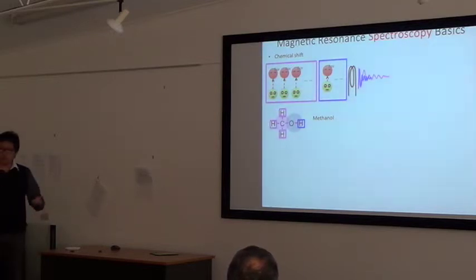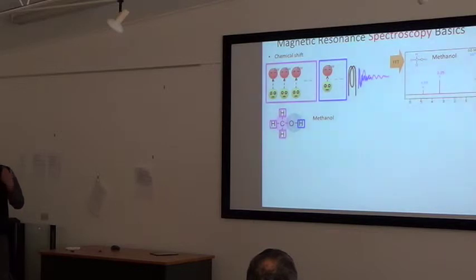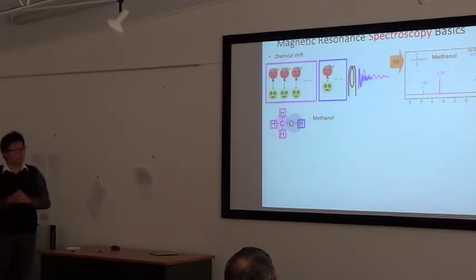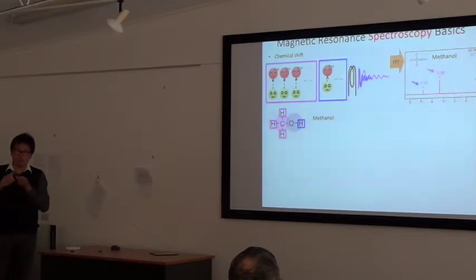And while they're doing this relaxation process, they will release the FID signals, which we can pick up using the receive coil. And after Fourier transform, we find shifts on the frequency domain, so we get two peaks. And the blue peak indicates the relatively faster relaxation, if you like, and the pink one indicates the other. So we get the shift on the frequency domain, which is purely dependent on the relaxation period, which depends on where they're located on the molecule. So that's why we call it chemical shift.